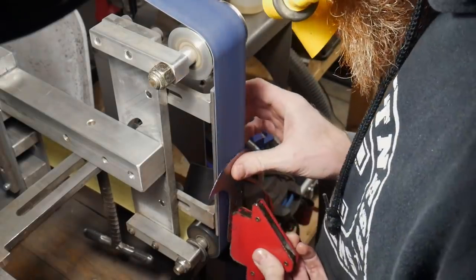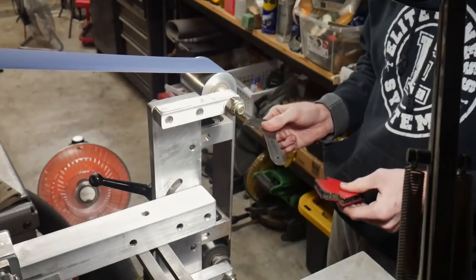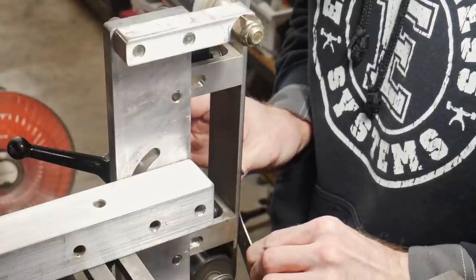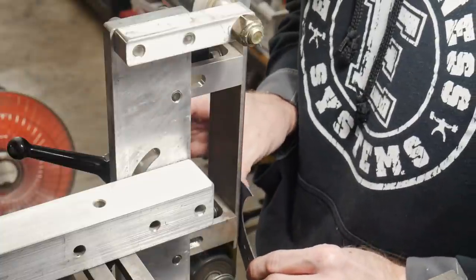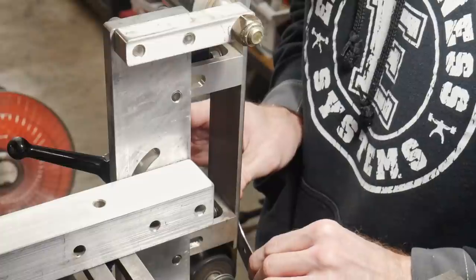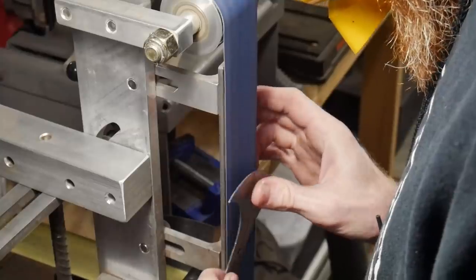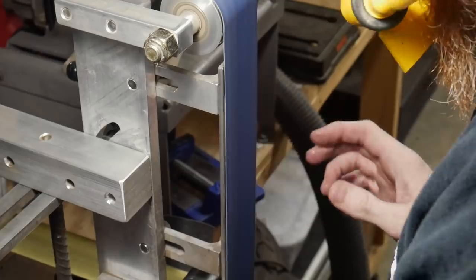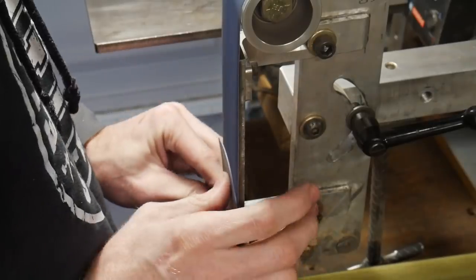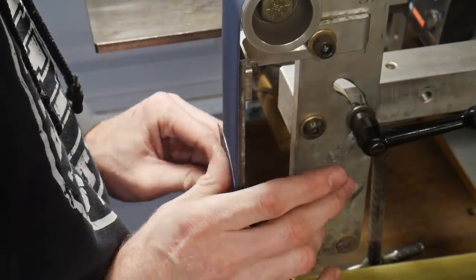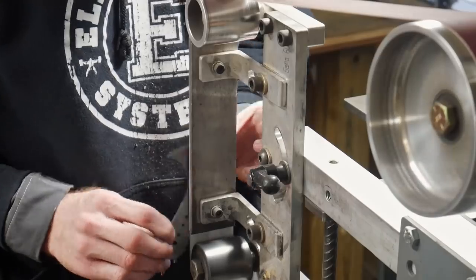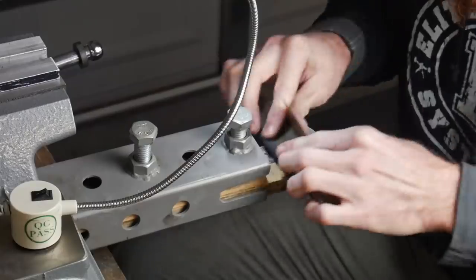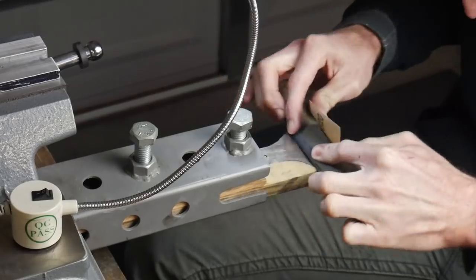In my case, I tried a couple different techniques and you can see me alternating through them here until I find one that I like. The magnet method was actually working fairly well until the magnet started attracting itself to the steel platen itself and I didn't like that, so I went with this holding method at the end of my grinding and it actually worked the best. Mr. Dave recommended grinding these types of head knives with a flat grind from the front of the handle scales down to a zero edge. I was able to achieve close to this. I think my edge at the end of my grinding was around four to six thousandths of an inch edge. I must say that the grinding process of a head knife was not terribly enjoyable to me. Maybe it's because I wasn't very good at it and I need more practice with this style knife. However, I was ready to get off the grinder as fast as I could.